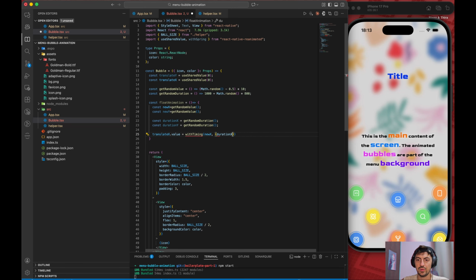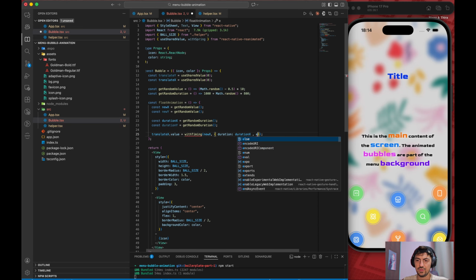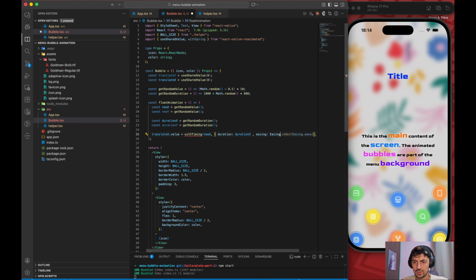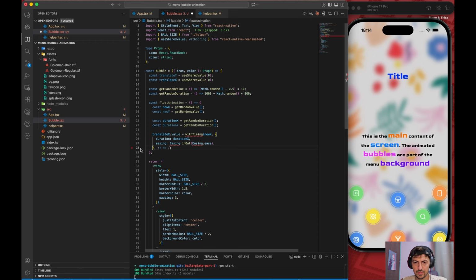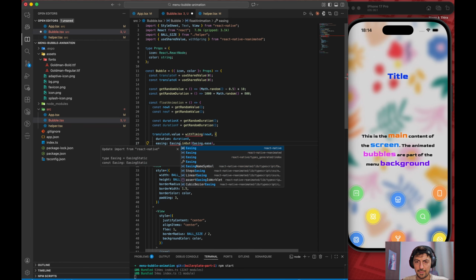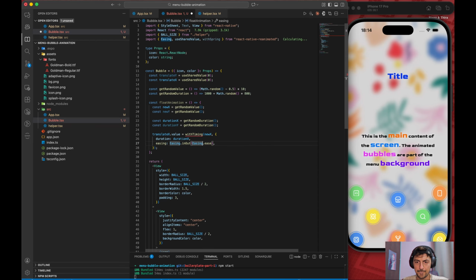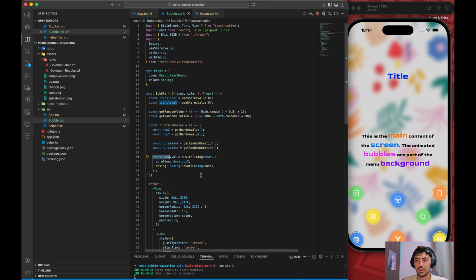So duration will be the new duration, and let's add easing. Yeah, I think that's pretty much it for the translate X.